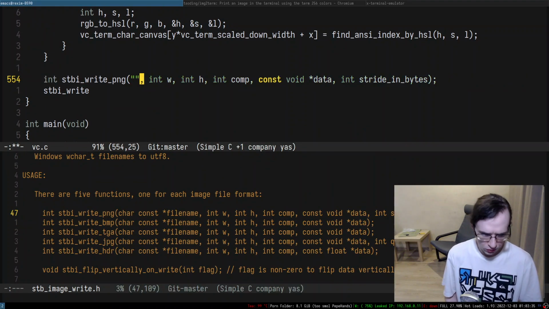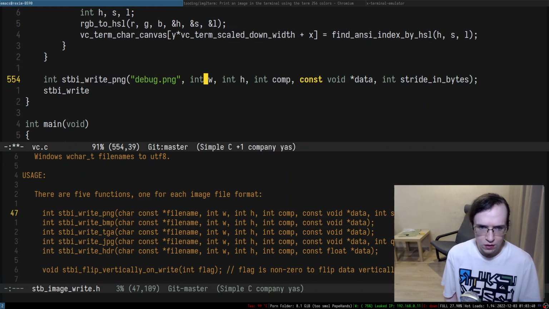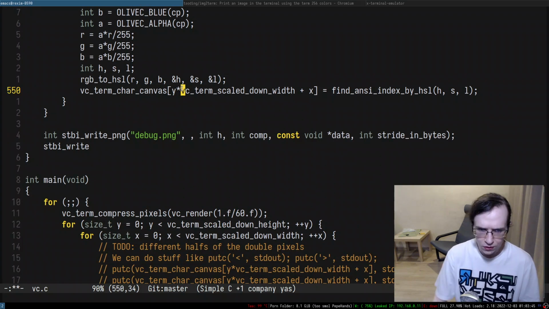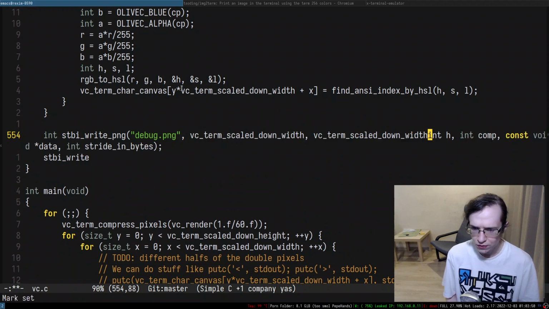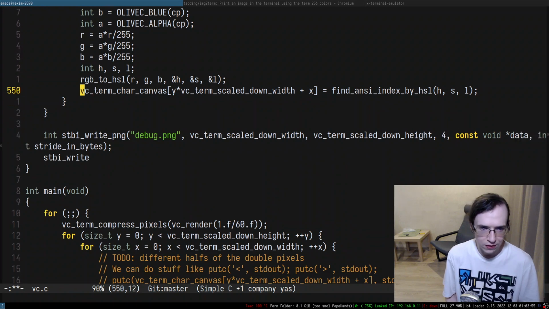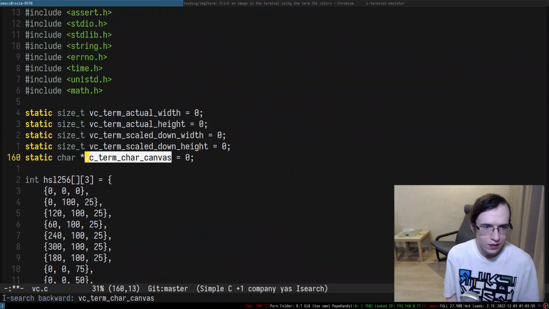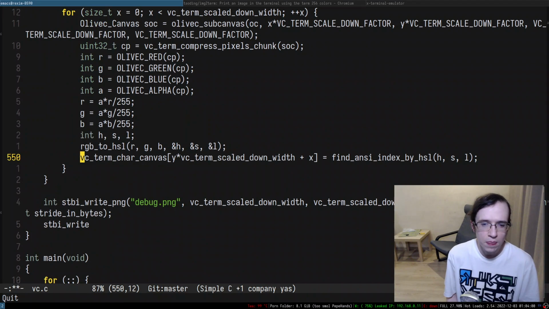The file is going to be something like debug.png. The width is going to be the scaled down width, and this is the scaled down height. The amount of components is 4, and we should have the scaled down canvas, and I suppose the scaled down canvas is a character.